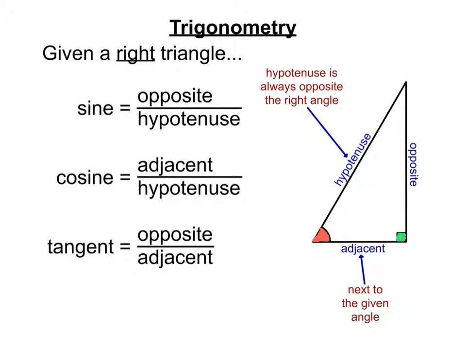Now, the other thing I want to make sure you got your head around when it comes to sine, cosine, and tangent is that each of them are functions. Just like square root is a function, or just like logarithm is a function, so are sine, cosine, and tangent. Basically, if we plug some number into it, it does a very specific operation to it, and it pops out something of meaning to us. In this case, sine pops out what that ratio of opposite divided by hypotenuse would always give us. Things like that.